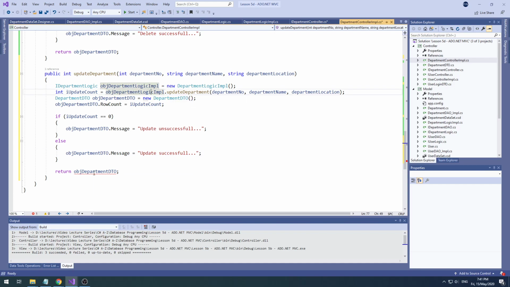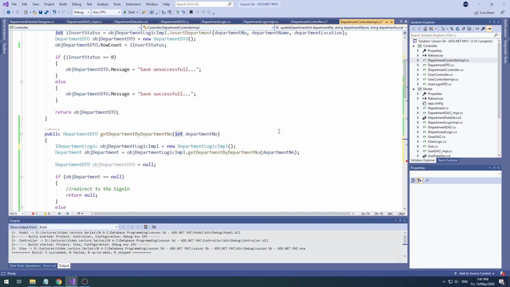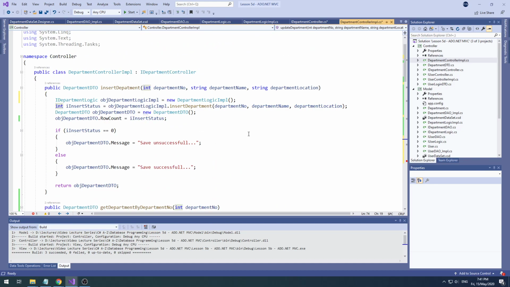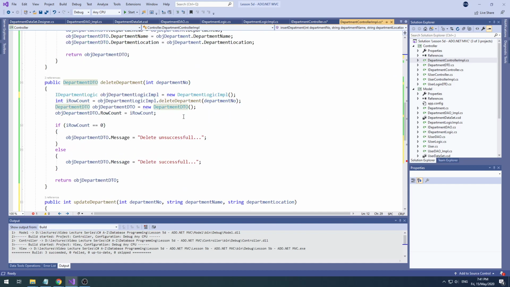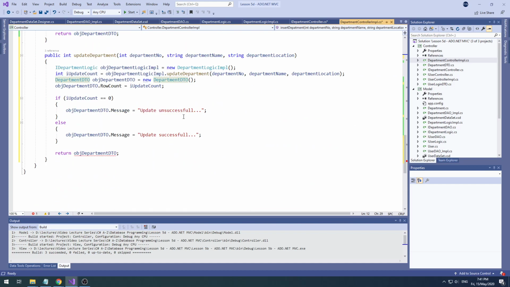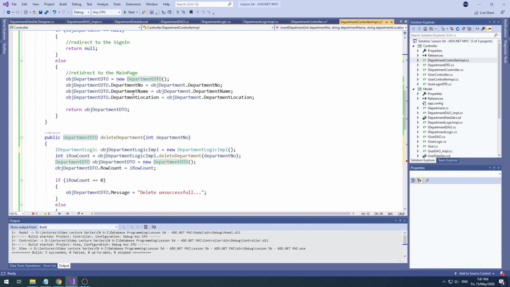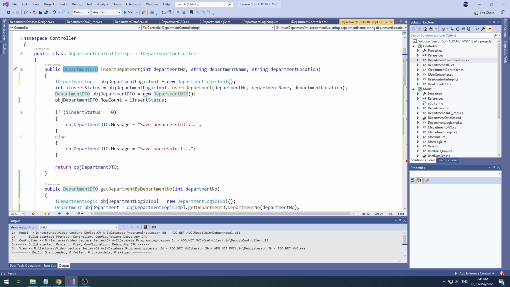And what's this? Okay, it's an integer. How come this happened? insertDepartment, it's a DTO, right? Okay, DTO object. Yeah, so it's not an integer, because when we wrote the insert method, we decided to fill the DTO, right?